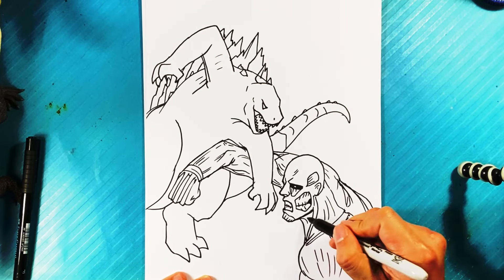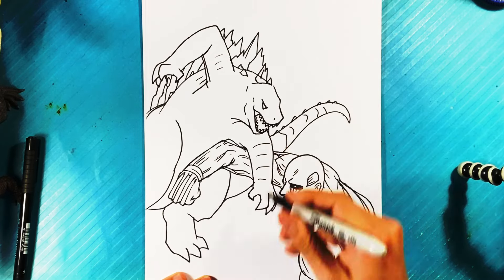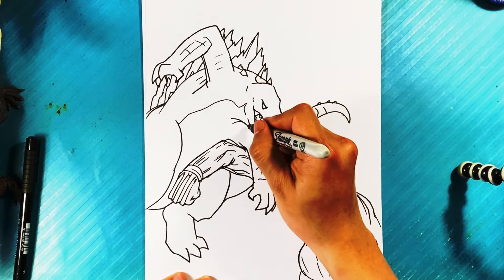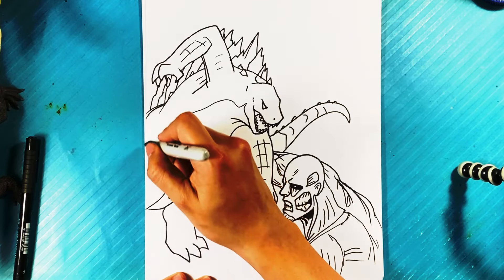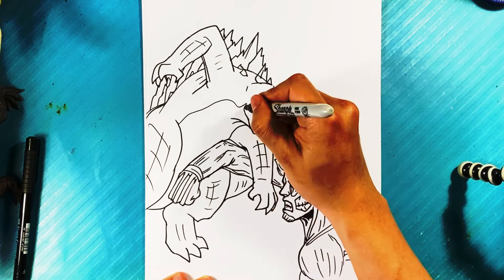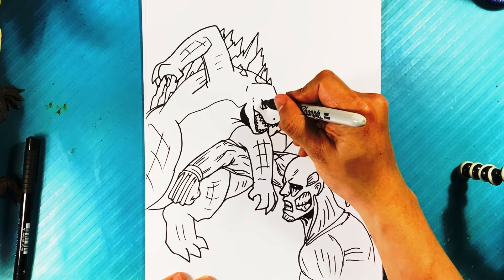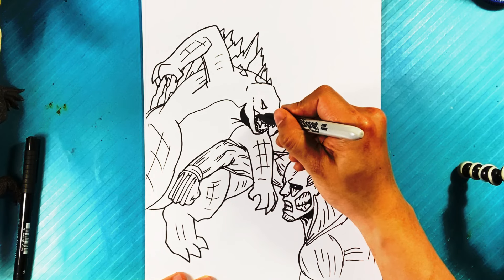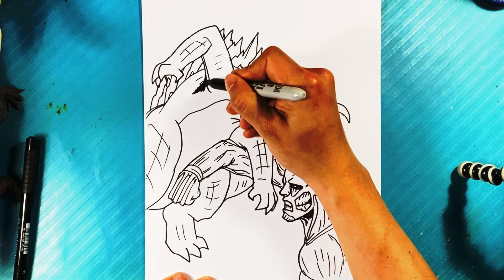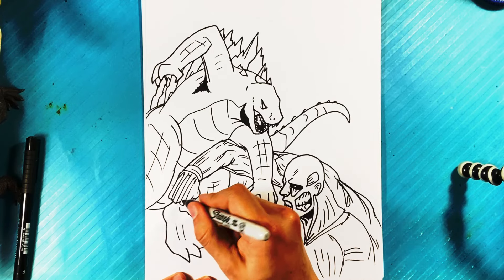You can go as deep as you want into this — it's obviously a more complicated drawing. Accenting the lines is key. Over on Godzilla, draw a couple of hashtags on his arms to indicate the snake belly — the change in texture. The hashtags are just indication for scales for the most part. We want to throw little darks around certain areas — darks create focal points, darks create a more simple way to view the drawing. Darkening the mouth really helps.